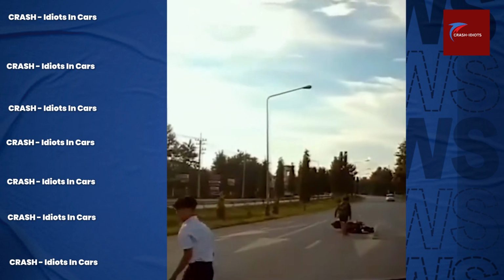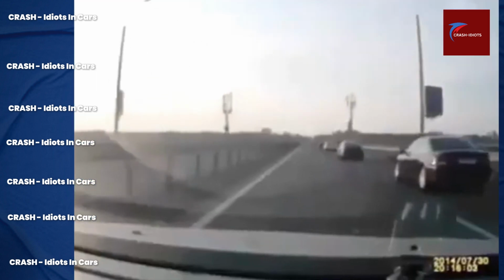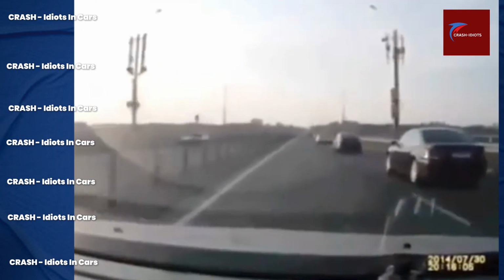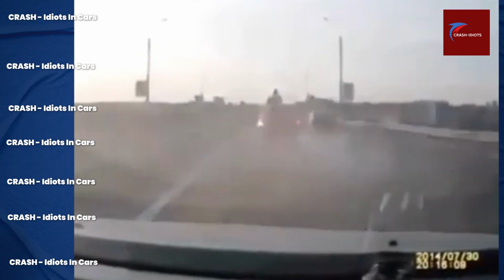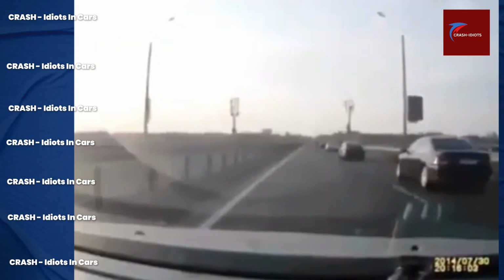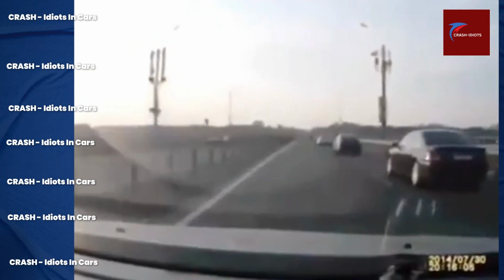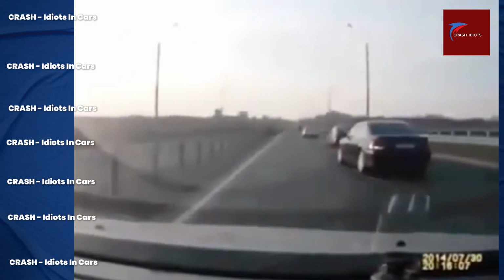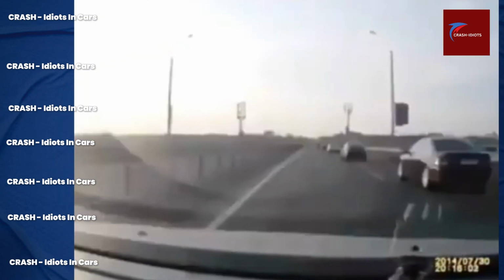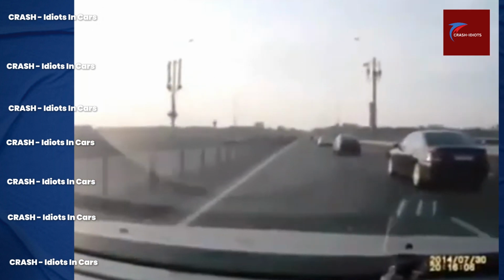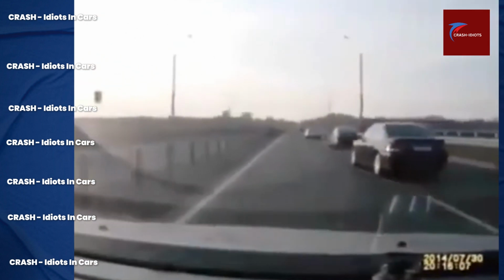Driving under the influence. Despite countless warnings, driving under the influence remains a major cause of accidents. Alcohol and drugs impair your reaction times, judgment, and coordination, all of which are critical to safe driving. Even one drink can impair your ability to drive. The message here is clear. Never, under any circumstances, drive while intoxicated. Always arrange for a designated driver or use a ride-sharing service if you've been drinking.